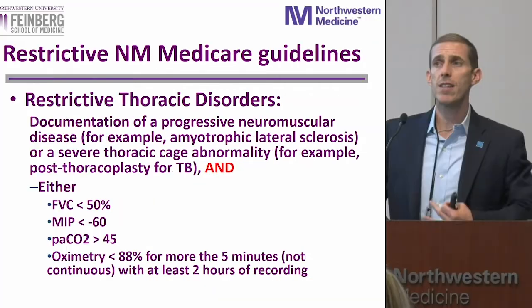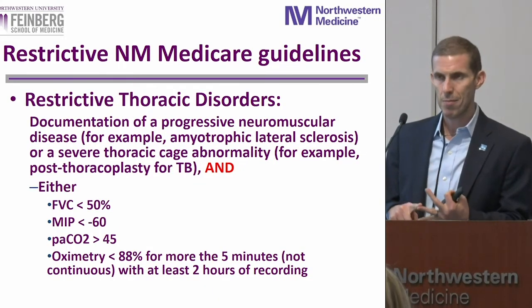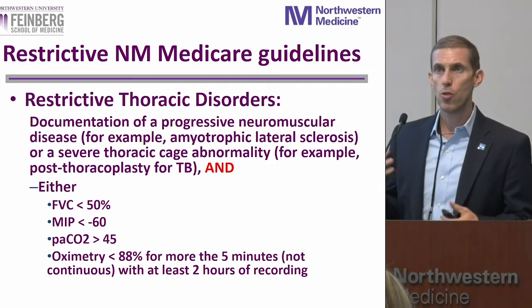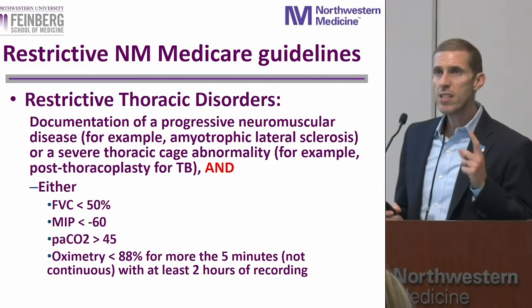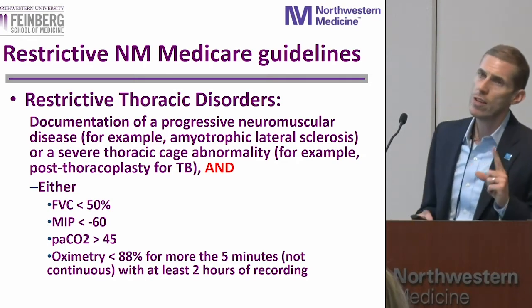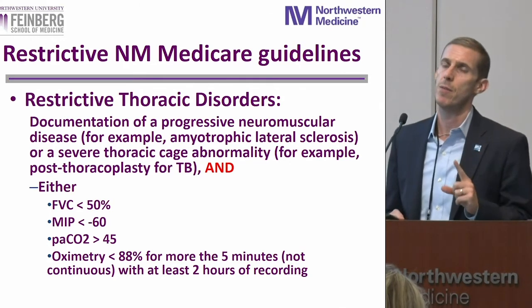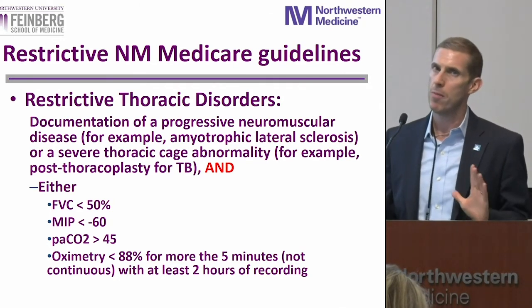Diagnoses, it doesn't necessarily have to be ALS. They could be motor neuron disease. It could be myopathy. You just need something that's going to qualify them. And then you need to meet just one of the 4 following criteria. So you either need to show that the patient has an upright or supine forced vital capacity less than 50%. It is not specified that it has to be upright or supine.